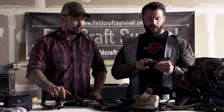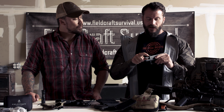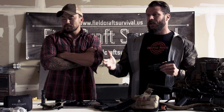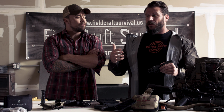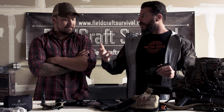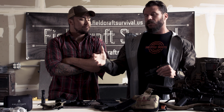Moving up to the slide itself and internals, I'll be honest with you, with my Glock 43, I've kept it stock except for changing out some stuff with the magazine. And then with this, I'm running a Trijicon. You can't see it right now, but it's actually a night sight. So when we talk about everyday carry and the distance at which engagements happen where you're protecting yourself, typically they're pretty close, right? Because somebody walks up, typically it's 3 yards is what the FBI and law enforcement says when something happens with you, right? Confined spaces. Yeah, you're in a confined space. So now, I've got a small pistol. I draw that pistol to defend myself. That engagement zone or that distance is extremely close.